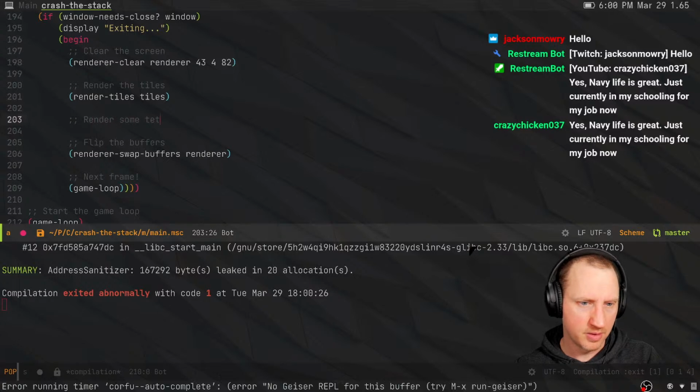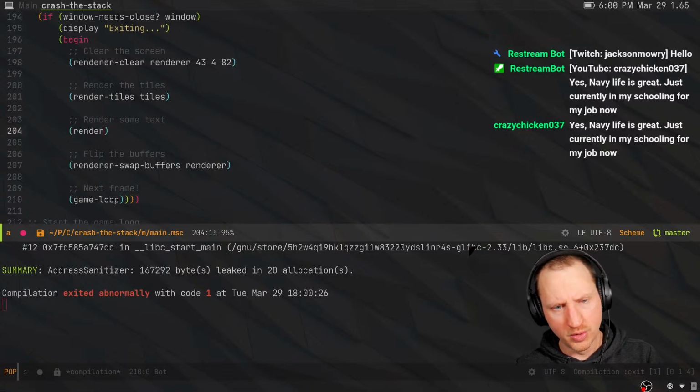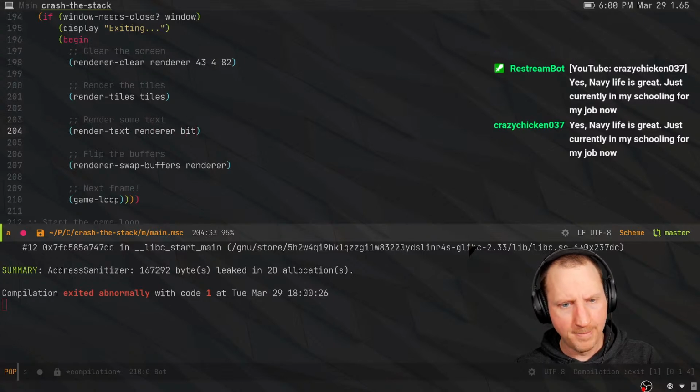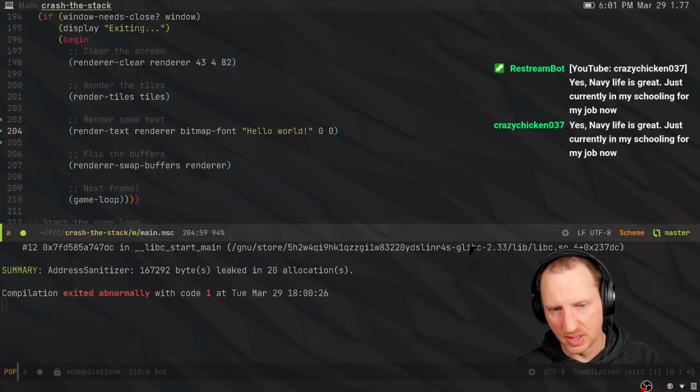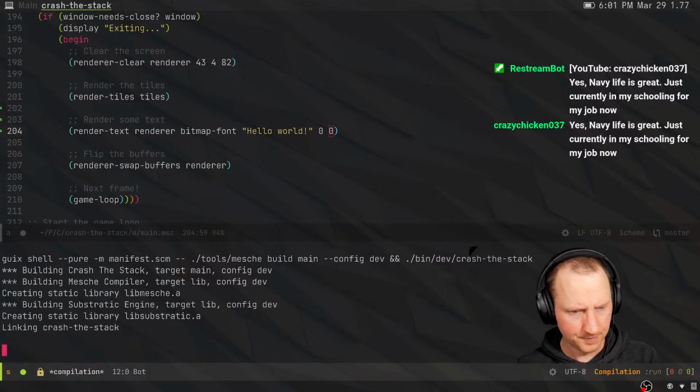Render some text. So render text, renderer, bitmap font, hello world, 0, 0. Let's just see what that does. I bet it's going to put things in the wrong place, but we're going to find out real fast whether it does or not.